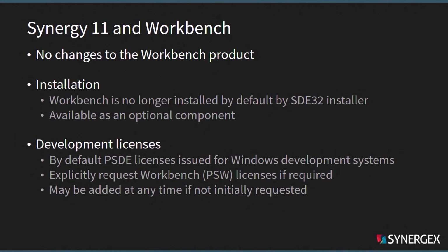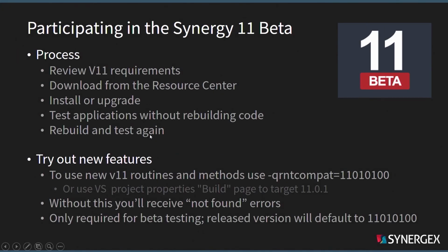Also, by default, if you order a new development system, I think customer services are no longer shipping PSDE licenses, which are the Workbench licenses. They're shipping PSW, which supports command line and Visual Studio use. But again, it's not an entitlement change, it's just what we do by default. So if you do want Workbench, you just have to request those keys. When you request your version 11 upgrade, remember to say, I am using Workbench and I would like a Workbench key, please. And even if you forget at install, it's not a problem. You still have the right to them, so you can go back at any time and say, oh, I forgot, I need my Workbench key, please.